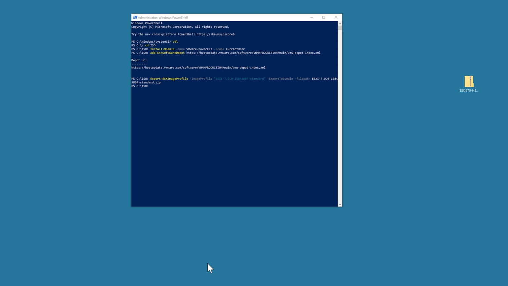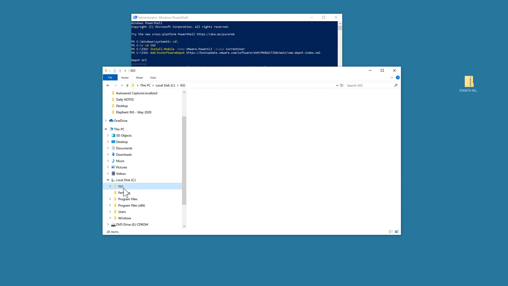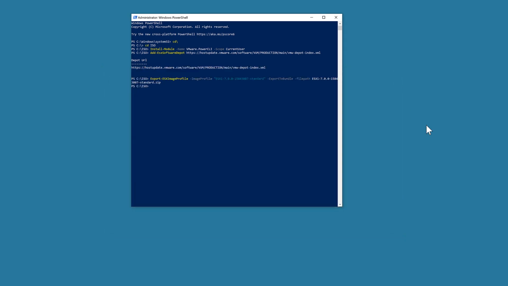Now, let's go down here and go into our folder. I've already pre-downloaded the driver. It's on the right-hand side. It says ESXi 6.7, but it's the same driver you're going to use in 7.0. So I just drag it into the ISO folder. Okay, we can close this down. Now let me run the rest of the commands real quick. I need some Jeopardy music in the background to kind of keep this flowing.